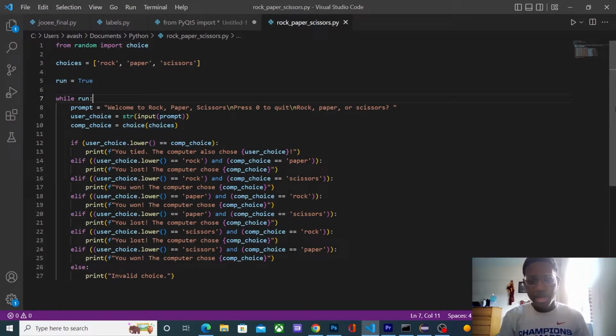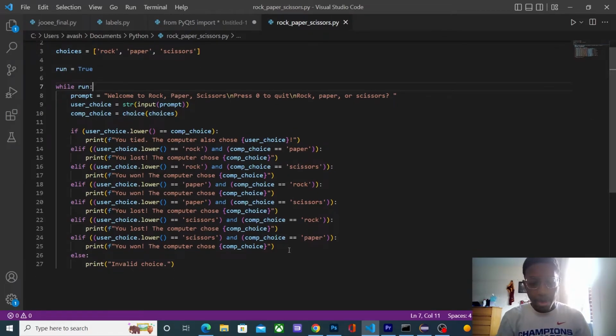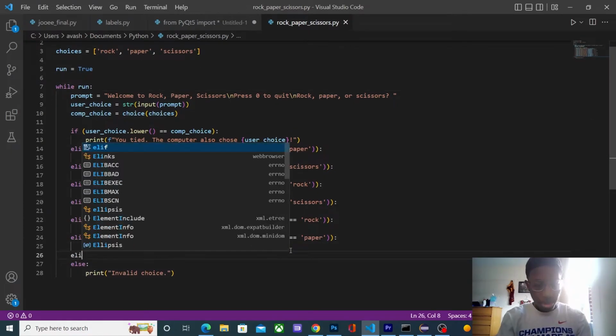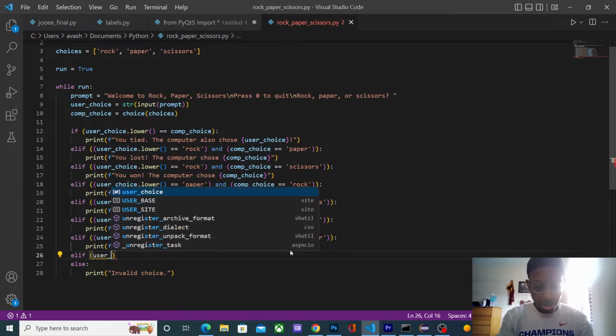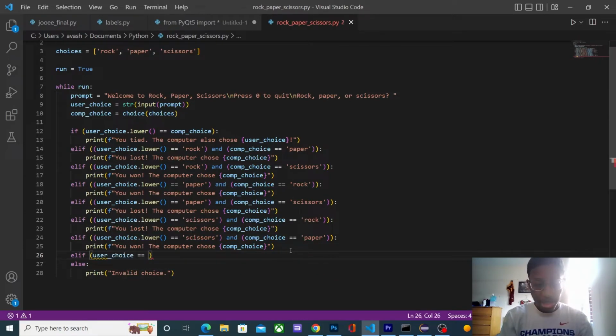So the first thing we're going to do is handle what happens if you press 0. Well, elif user underscore choice equals 0, then we want to, so run is true.